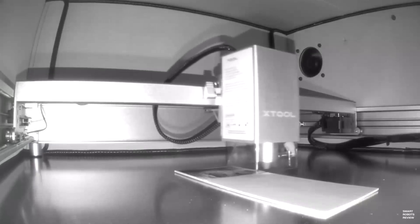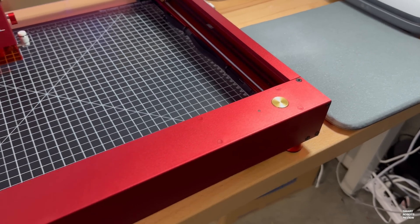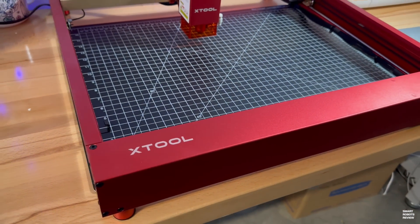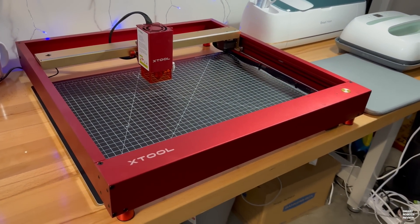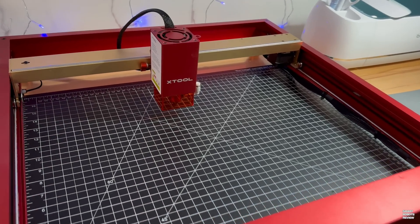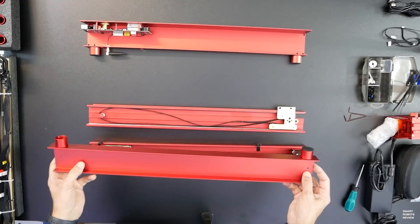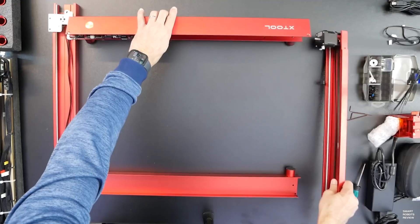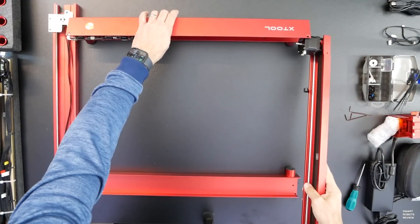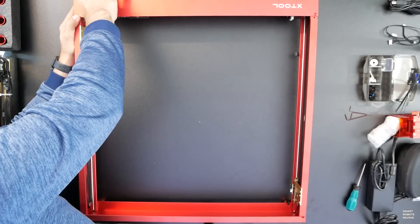Here's an infrared look at the X-Tool from inside the enclosure. We're going to talk about that in the next episode and how to optimize your prints. We're also going to look at the rotary attachment that helps you engrave on cylindrical objects. But overall, I love it — the X-Tool D1 Pro. Go get it. At $600, it's a steal. Quality. Comes with free software. I also recommend checking out other reviews and visiting the X-Tool website. They have free project ideas and a lot of good information to help you make an informed decision about purchasing this laser engraver and cutter.